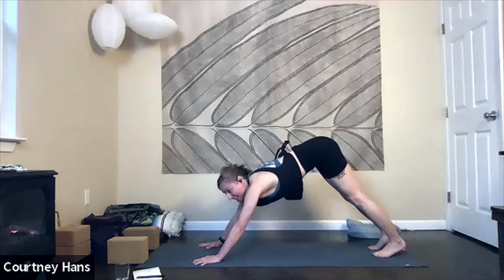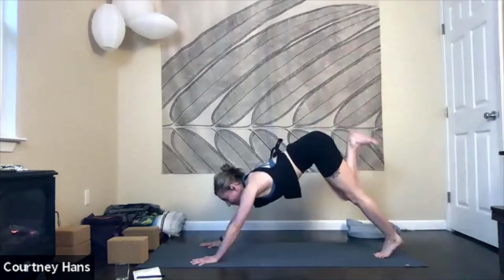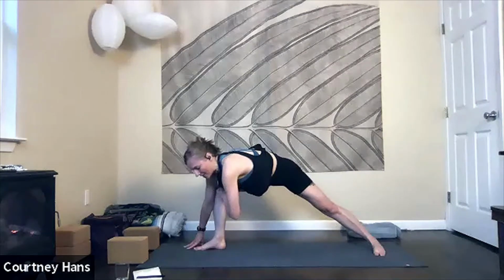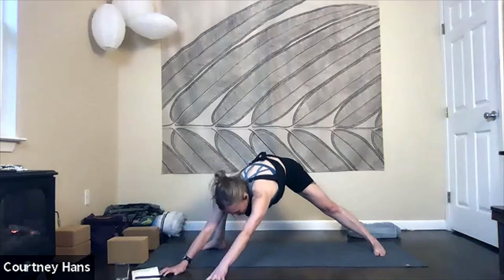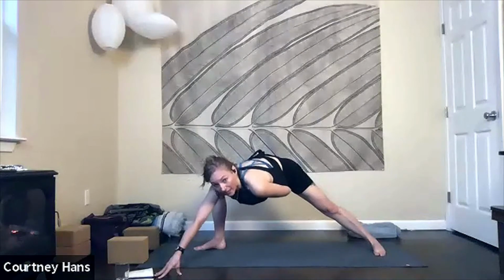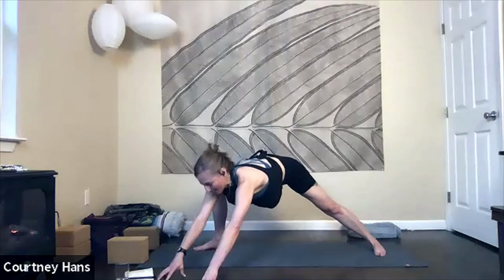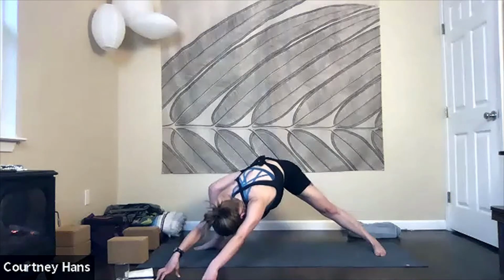And then breathe. On your next inhale, lift your right leg toward the ceiling. On an exhale, place the foot between your hands toward right thumb. Set up your lower body for warrior two. And then you're gonna take a down dog warrior two hybrid. So take your torso out to the left. Reach your arms out wide in front of you. And depending on how your hips feel here, you might want to stick your bum back if that feels okay. And also, you can feel free to use a block to lift up your hands just a bit. Keep the deep bend in your right knee.